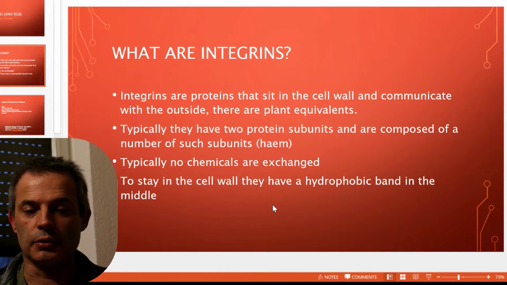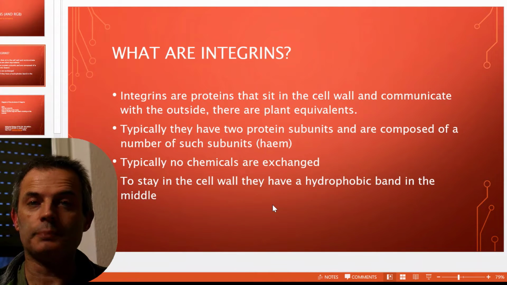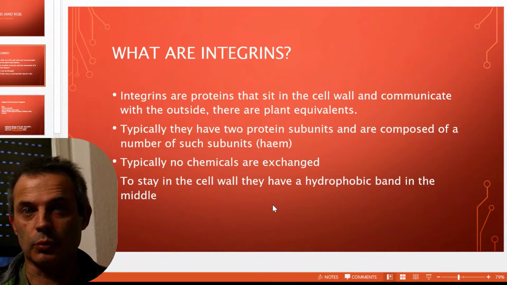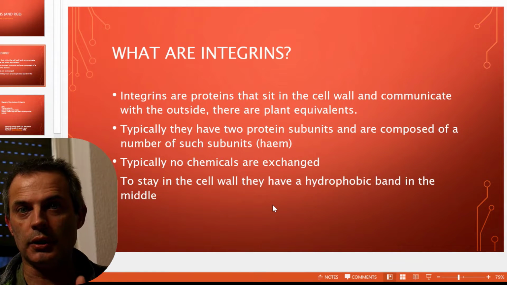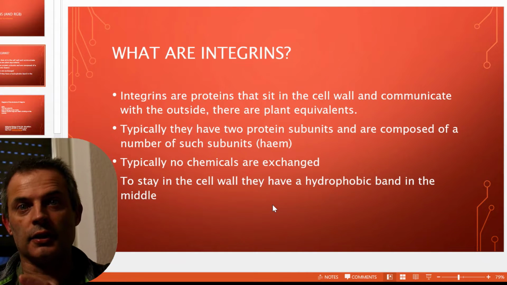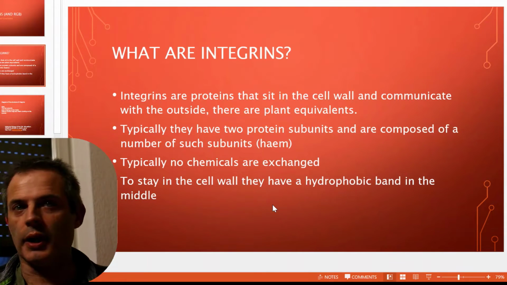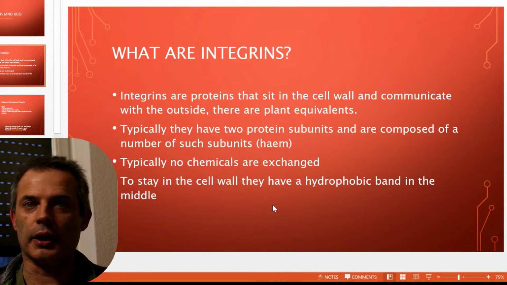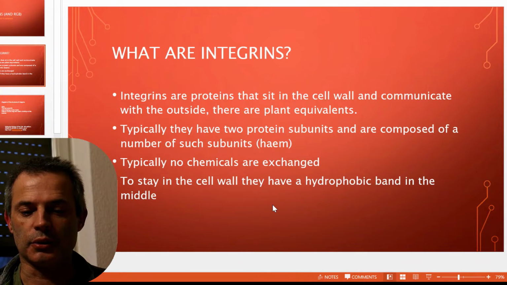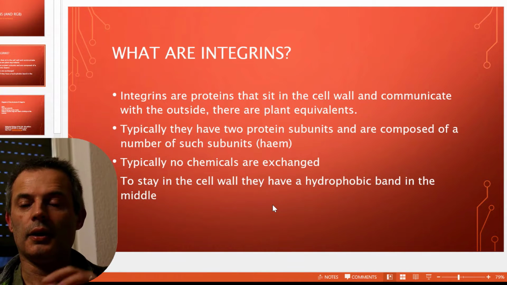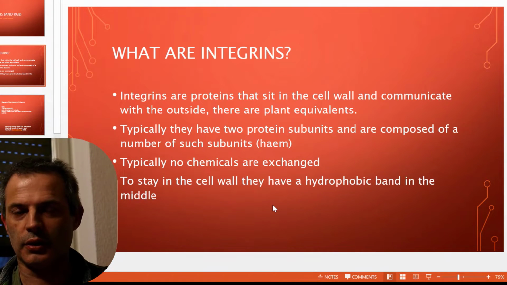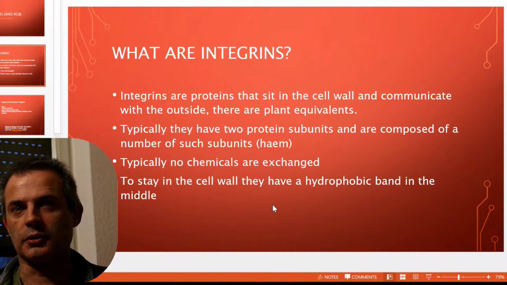They both go through the cell wall. We'll see them in a moment. And they are liquid because they're in the cell wall. It behaves like a liquid, but a 2D liquid. And they can then gather together in little clumps or spread out depending on how the internal chemistry is and the external chemistry.